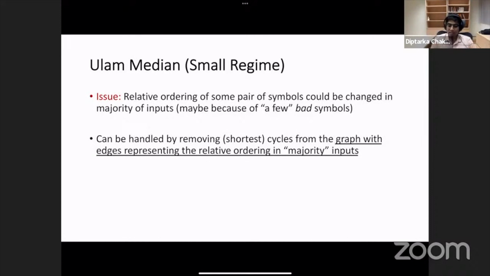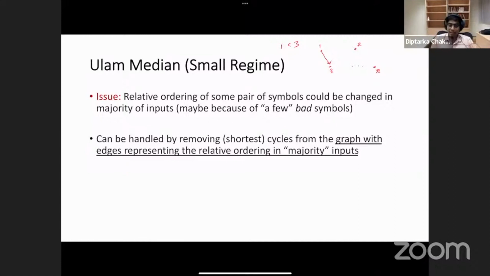So here, what is the graph? The vertices are the set of symbols, 1, 2, 3, up to n. And now I will add an edge from 1 to 3 if I see that 1 occurs before 3 in the majority of the inputs. That is how I build the graph.